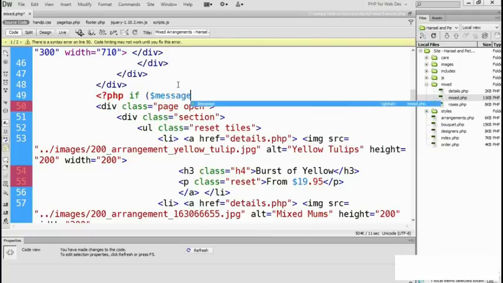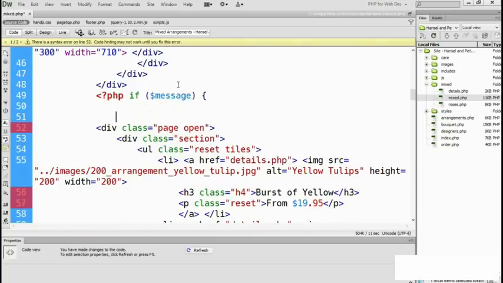Now, message was originally an empty string. So if there is nothing in the message, then this will be ignored. Now, there will be something in the message, but later on we'll be using this to display a message only if there's a problem. Right, so let's have our little block there.